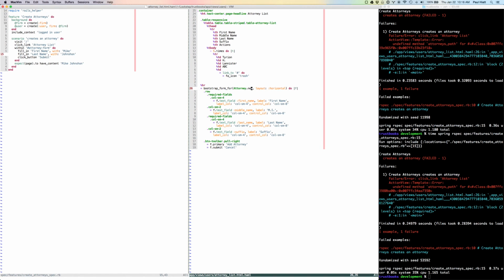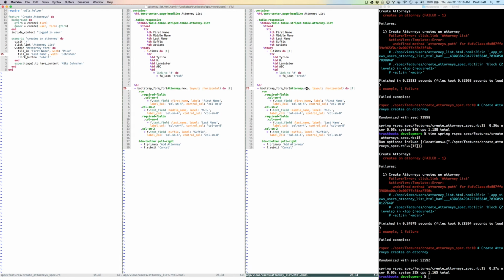But what we need to do now is basically populate this with a firm and the new attorney that you're going to be creating, and that will let the form helper generate the correct path. So this is going to be in the attorney's controller, which we haven't needed yet, so it doesn't exist.